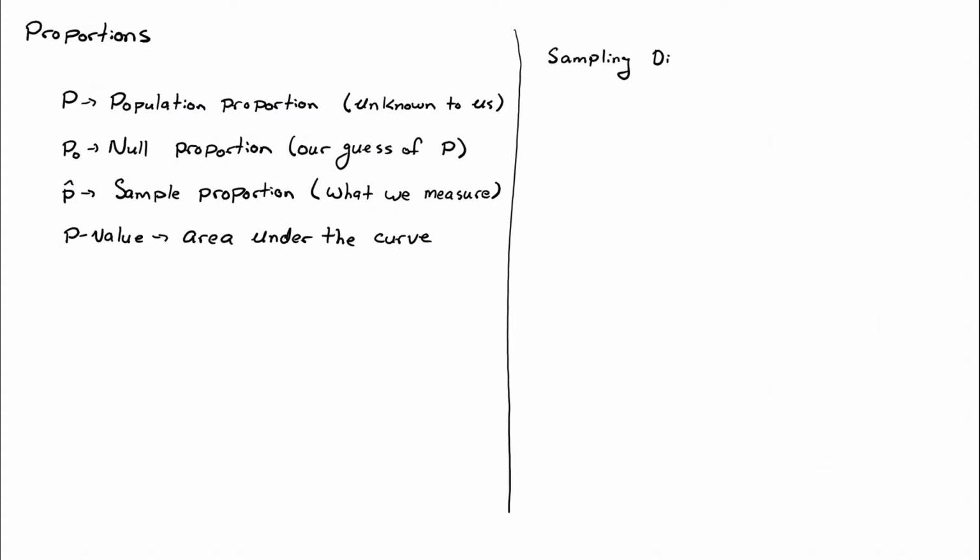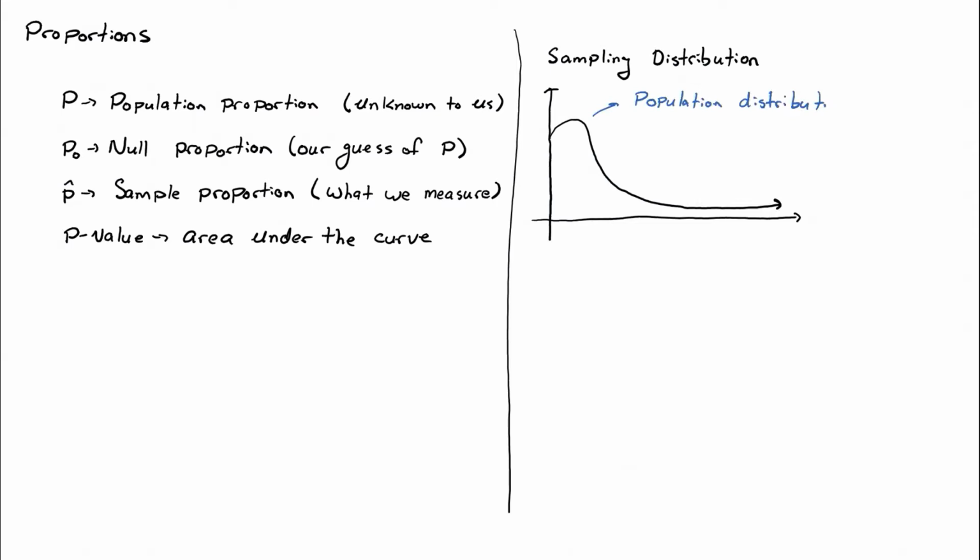We almost always deal with the sampling distribution. Here's a graph of a population distribution of income. This is a highly skewed distribution. Each x value represents an income from the population. So this is the percent of people who make X dollars. Because of the shape, we would need to do some serious math to find the area under this curve.